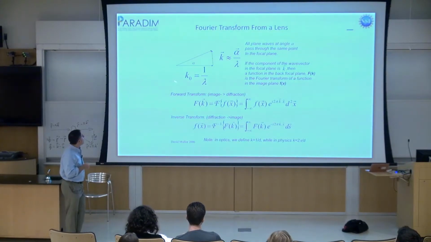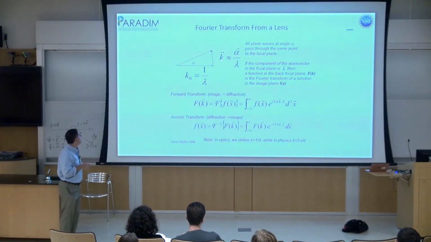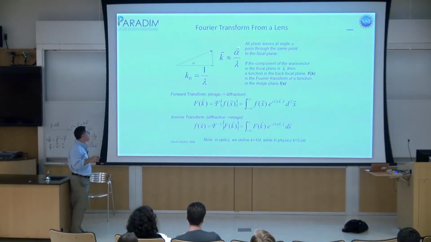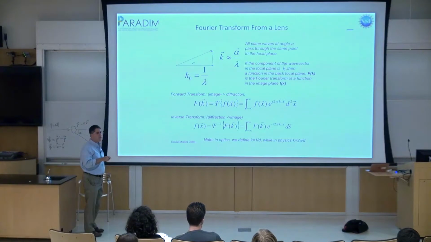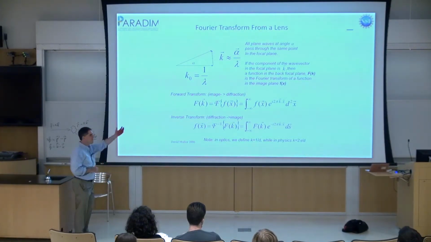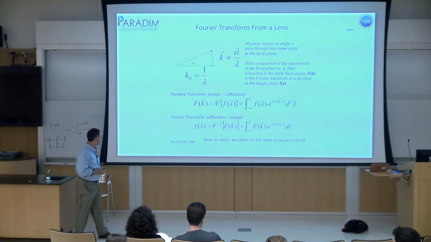The thing I'm kind of pointing up over here is my wave vector k is a vector because there's kx and ky. The length of the vector is 1 over the wavelength. And then I often talk about angles. In this case, my angle is alpha. And in the small angle approximation, k is alpha over lambda. So we often interchangeably talk about angles and as a function of angle, and we rarely mean momentum. But the lenses are set up and calibrated in terms of angles.